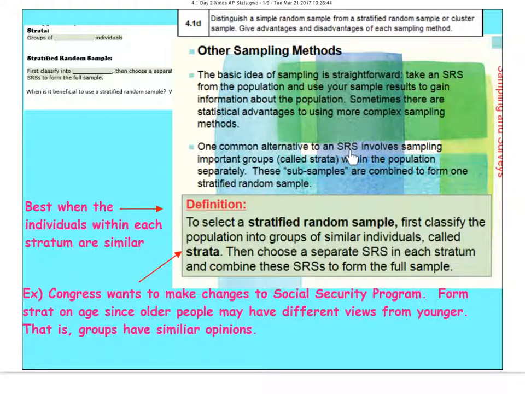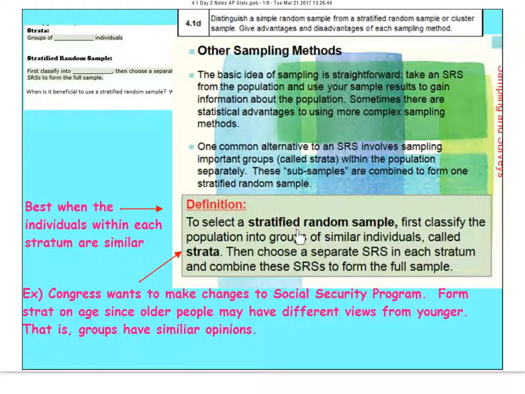That method just involves that there's an equal opportunity of every possible scenario randomly happening if we use Table D or a random number generator. So this second method actually uses the SRS, but you do it in terms of groups, called strata, within a population. It's like you take subsamples within your population. Each subgroup is referred to as a stratum.